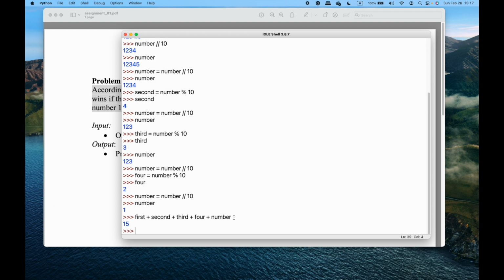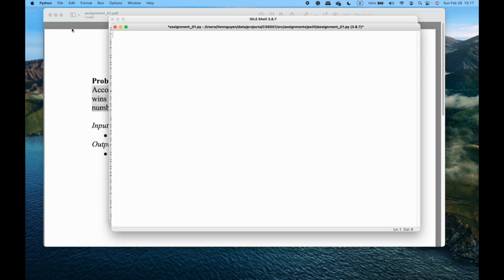So let's implement this idea. We need to input a number. Keep in mind that, as I mentioned before, everything from an input statement is a string, so you cannot use it for calculation.